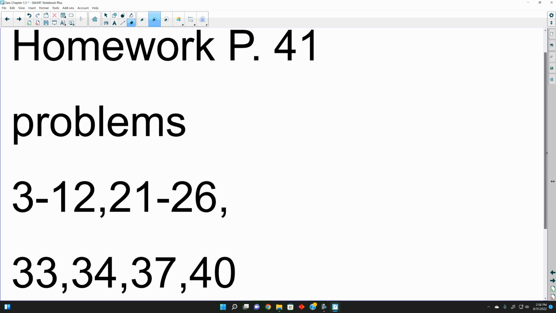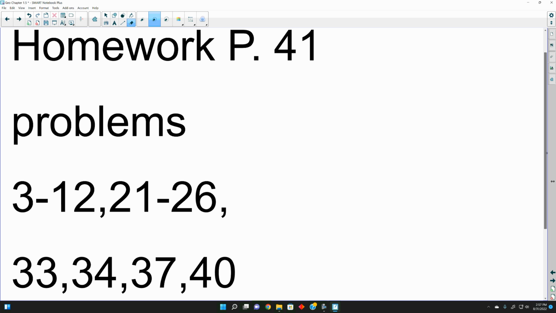So guys, looking at these problems, 3 through 6, write 3 names for the angle. So 3, 4, 5, and 6, you're just writing the 3 names, naming the angle in 3 ways. 7 and 8, name 3 different angles in the diagram. So again, you're just naming the angles. The vertex, as long as there's only one. So on 7 and 8, because there's more than one angle there, we can't name it by the vertex. So 5 can be named as K or 1.